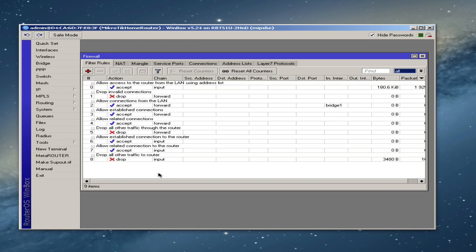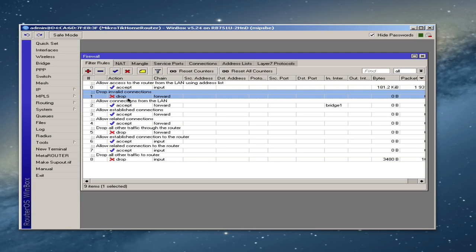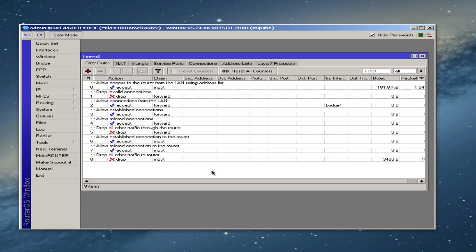Now, one other note that I'll make for you, and that is that when you're adding these drop rules, you may actually lose connectivity to the router if you've written the rule incorrectly. So one way to protect yourself is to use something called safe mode, which is this button here at the top of Winbox. So when you click safe mode, any changes that you make to the router will be lost if you crash out of the router or you disconnect from it.